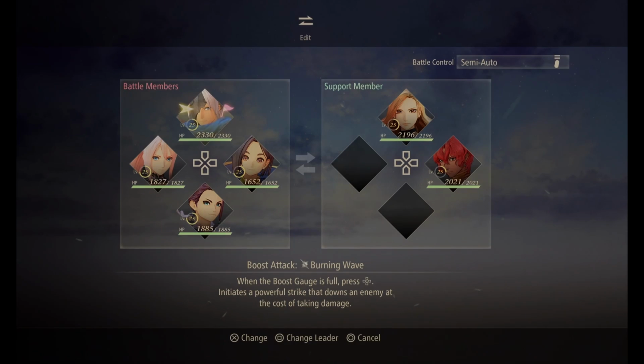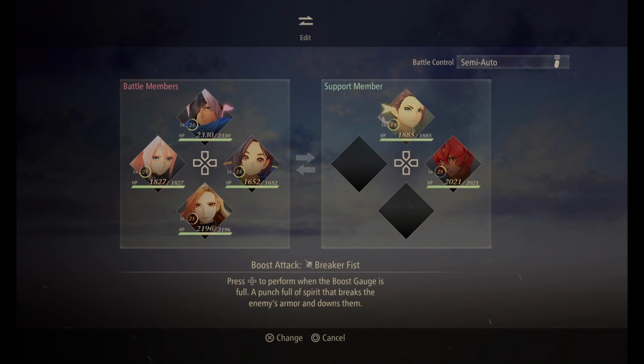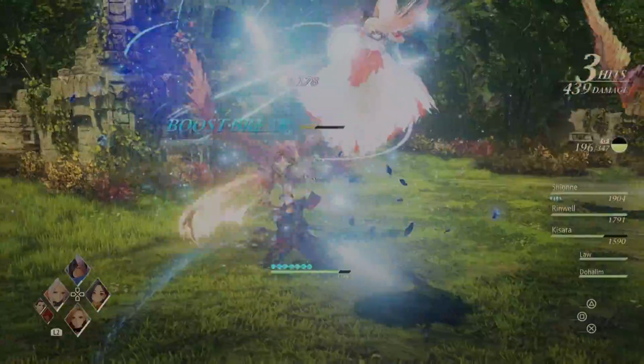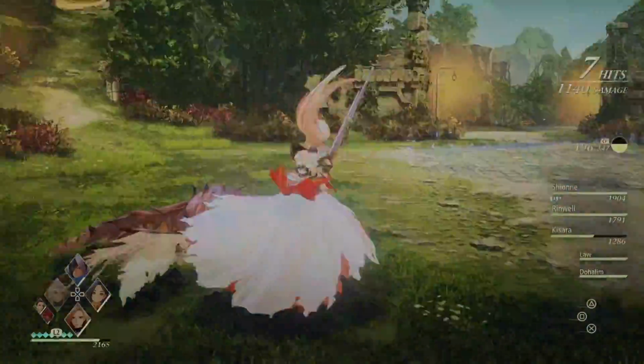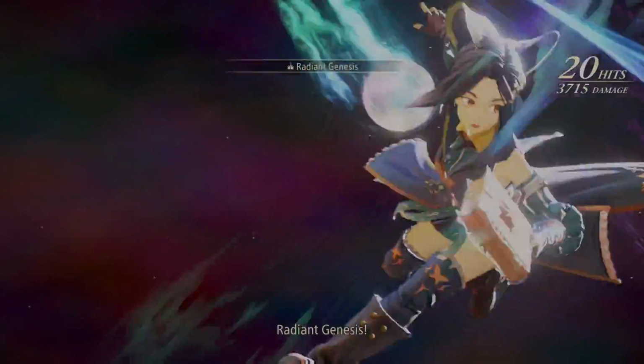Nice, nice. We then make the difficult decision of swapping tanky defensive Kisara in and letting squishy brawler Law take a back seat. We'll still have access to his super powerful boost attack, but won't need to deal with him dying all the time. Glass cannons typically don't work when fights are going on for several minutes at a minimum.